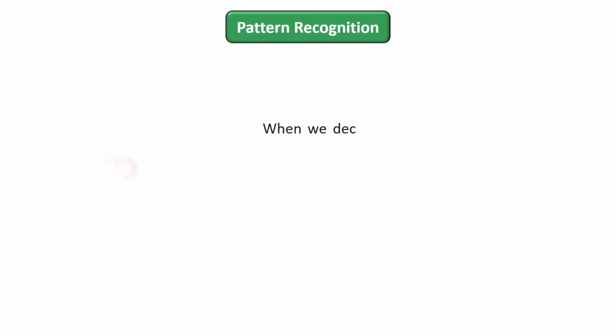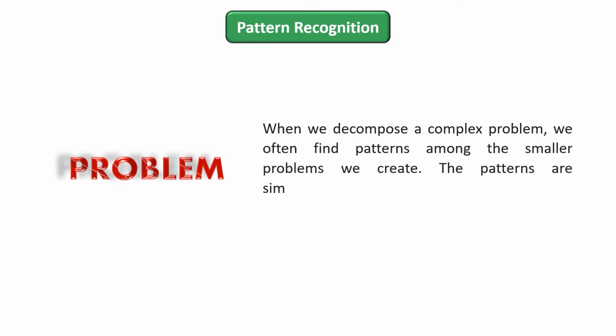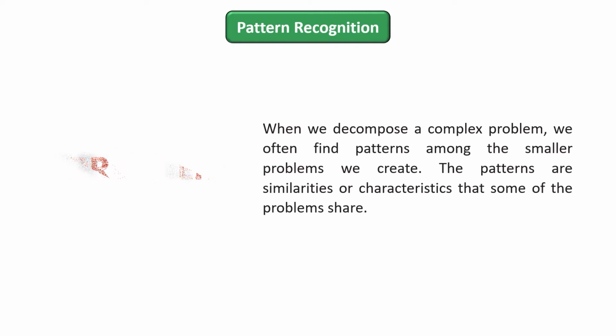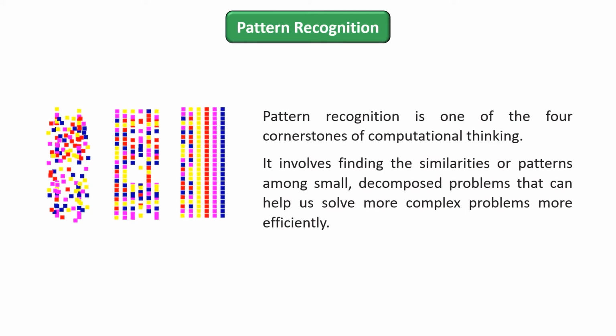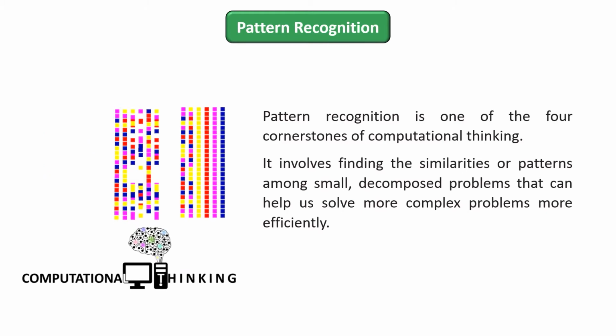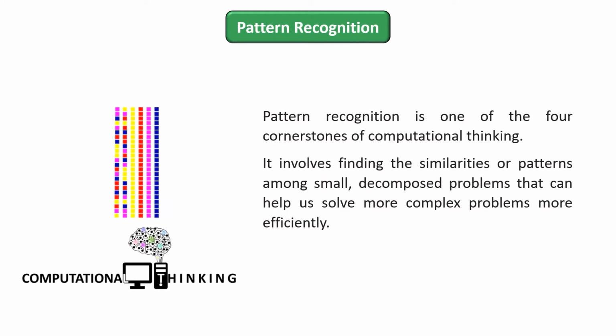Step 2. Pattern recognition. When we decompose a complex problem, we often find patterns among the smaller problems we create. The patterns are similarities or characteristics that some of the problems share. Pattern recognition is one of the 4 cornerstones of computational thinking. It involves finding the similarities or patterns among small, decomposed problems that can help us solve more complex problems efficiently.